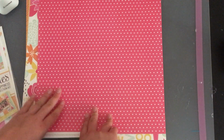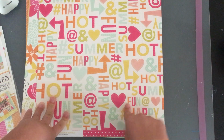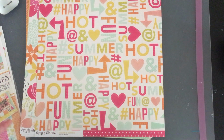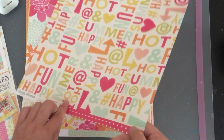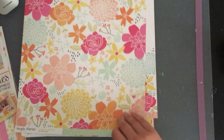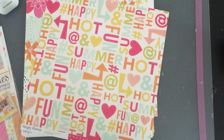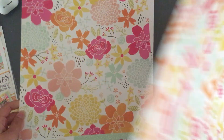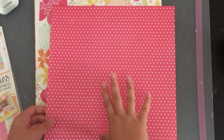And I might, that's probably how I'm going to use that. So just a quick intro here on how I decide which side I'm going to use. I do tend to use both sides of a paper if I like it, and if I'm not using one of them as a background. If one of them is something I would be willing to use as a background, I see what's on the back of it, and if I love the back more than the front as a background, I will cut it up and use both sides anyway, just not as backgrounds. So for example, this I see myself cutting apart, and this could be used as a background paper.